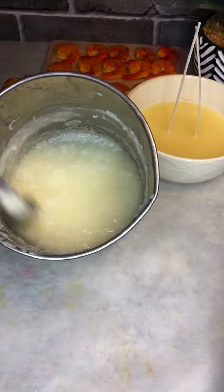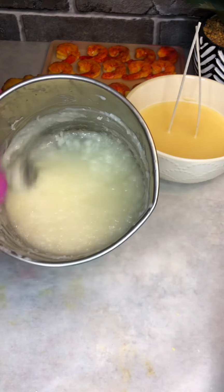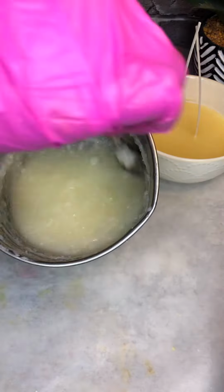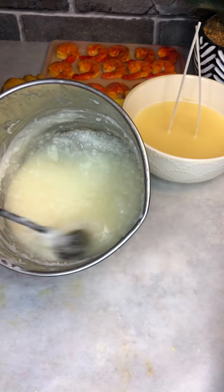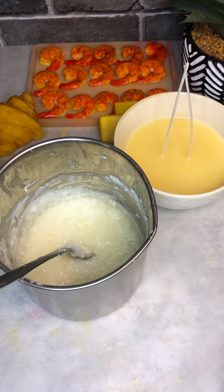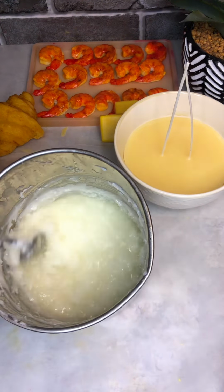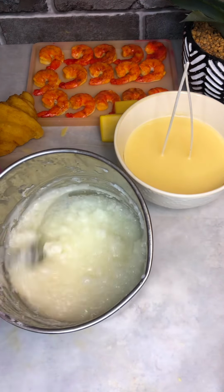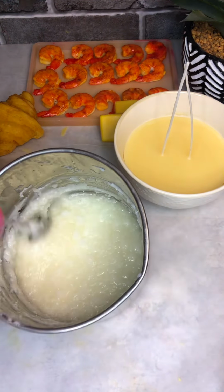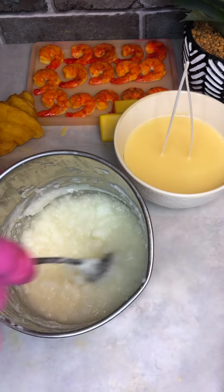Keep going, guys. As you're stirring, keep going. You're dropping well under 100 degrees Fahrenheit to get your grits texture. You do not want to pour it too early because it may be too creamy and it will not dry with the grits texture at the top. That's the risk. And again, explore. I want you to see what I'm talking about so you can understand why I'm doing it at a lower temp and at a thicker texture.